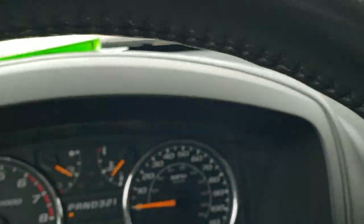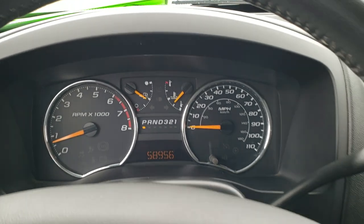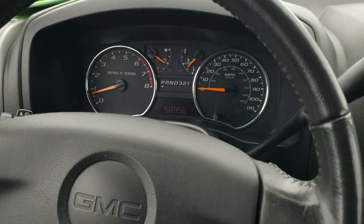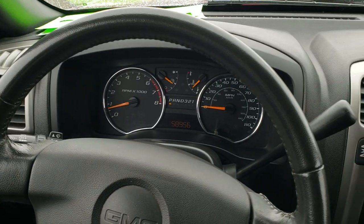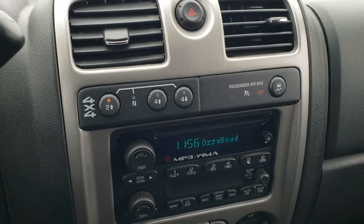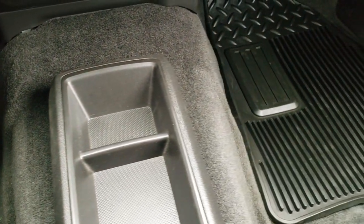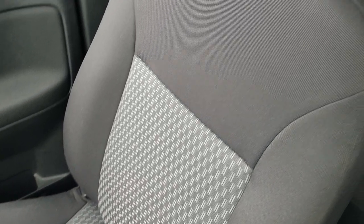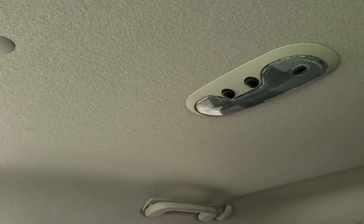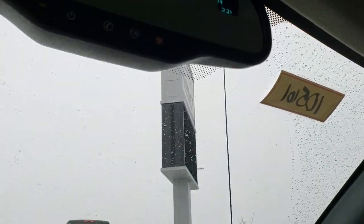This one only has 58,956 miles. The instrument cluster is very nice and clean. The steering wheel is in excellent shape — it is leather wrapped with no major rips, tears, or scuffs. You do get push-button four-wheel drive, AM/FM and Sirius XM radio capabilities as well as a CD player. The carpeting and floor mat are in excellent shape, and the passenger seat is in really nice condition as well. This truck has never been smoked in — it smells very clean and the headliner is in excellent shape. You get a compass and temperature display in the mirror, and OnStar capabilities as well.